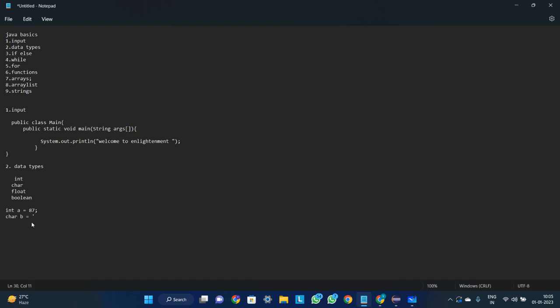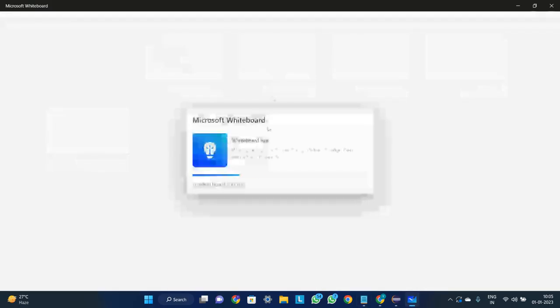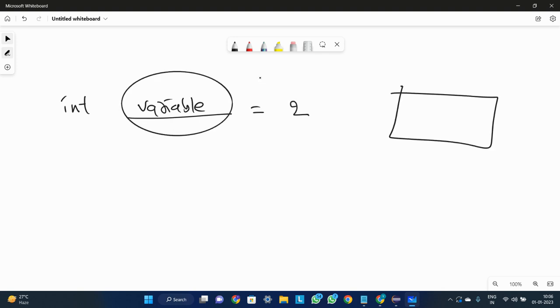We should take in single quote. For example, I will take character D. So now the question is, what is this a, b? This a, b are actually what's called containers. For example, if you take int, now this is variable, so a is equal to 2. So this variable we are giving as the name. We can take any combinations of alphabets with numerics also.